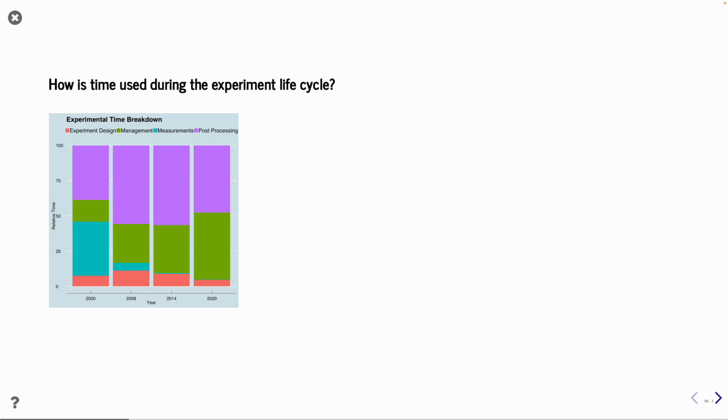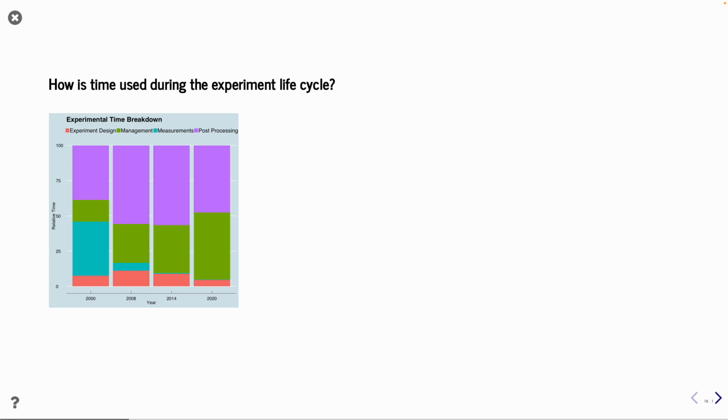So experiments that today are done in a minute took 18 hours back in the early 20s. And then comes the data management. At that time, as you didn't produce so much data, the fraction of data management was also less. And of course, we have the post-processing.